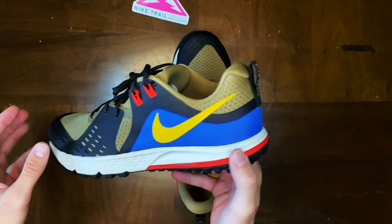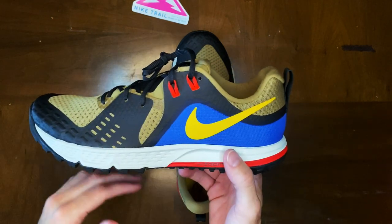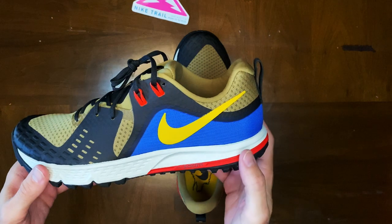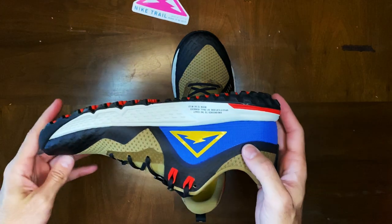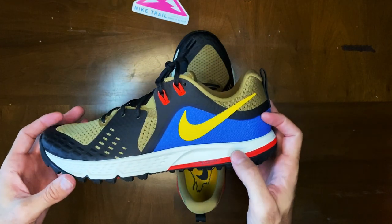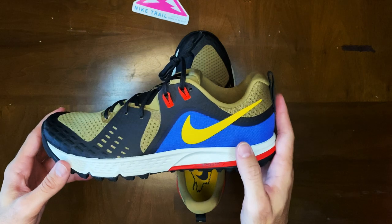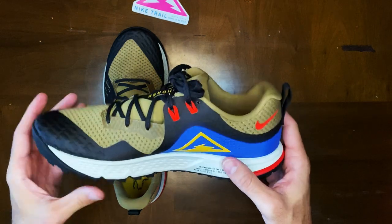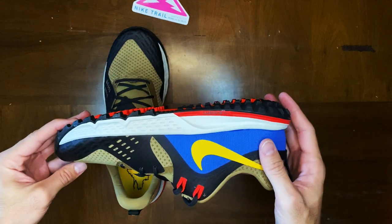There are a few differences between the Wild Horse and the Terra Kiger. The Wild Horse has the Zoom Air in the back of the shoe, while the Terra Kiger has Zoom Air in the front. So depending on whether you're a midfoot, forefoot, or heel striker, it will probably determine whether you want Zoom Air in the back or the front. Zoom Air is nothing new to Nike — it's on a lot of their shoes, with air zoom pods you can actually see through. The whole benefit of the Zoom Air is cushion and responsiveness built in one. So when you're hitting the trails and running a lot, you want something comfortable that gives cushion and stays responsive to keep you snappy out on the trails. This shoe definitely hits the mark with that, which I'm a big fan of.